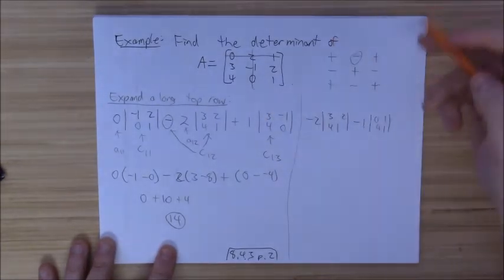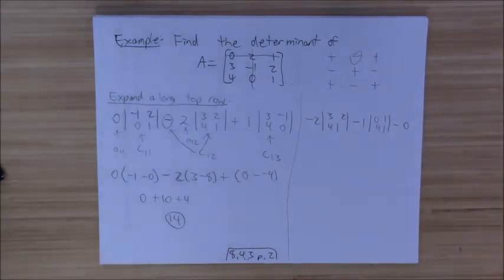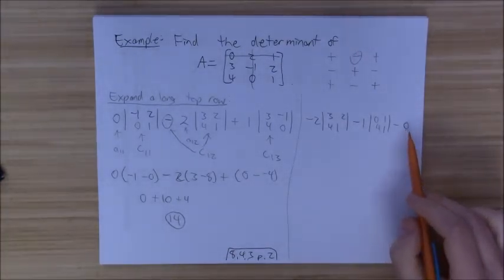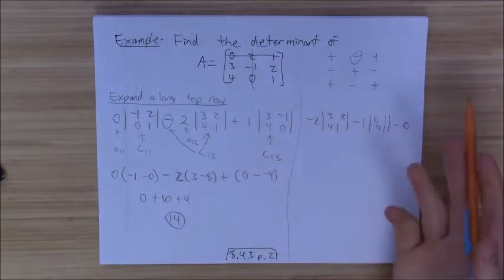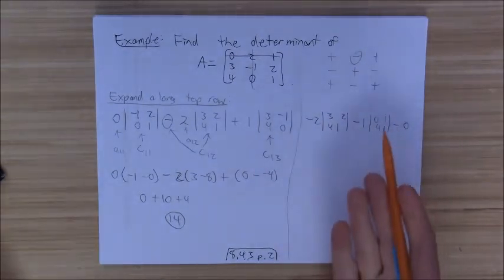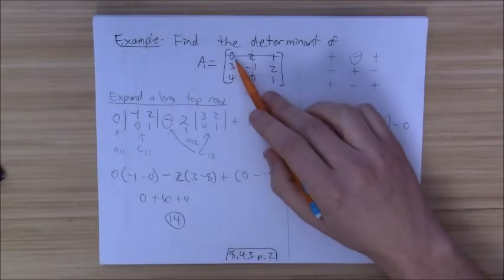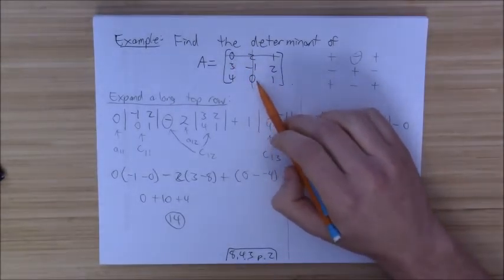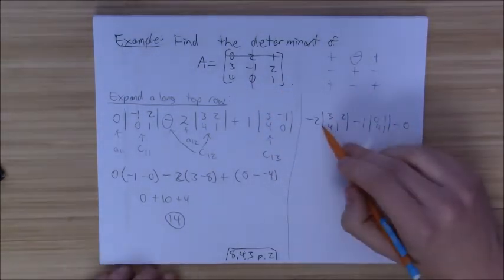And then I'm going to have 0 at the end, but it doesn't really matter what the minor is because 0 times anything is 0. Which actually gives you a big hint as to how to choose which one to go with. Again, you can choose any row or column, but since you have the option, it's good to pick rows or columns that have a lot of zeros in them, because then you have less to calculate.